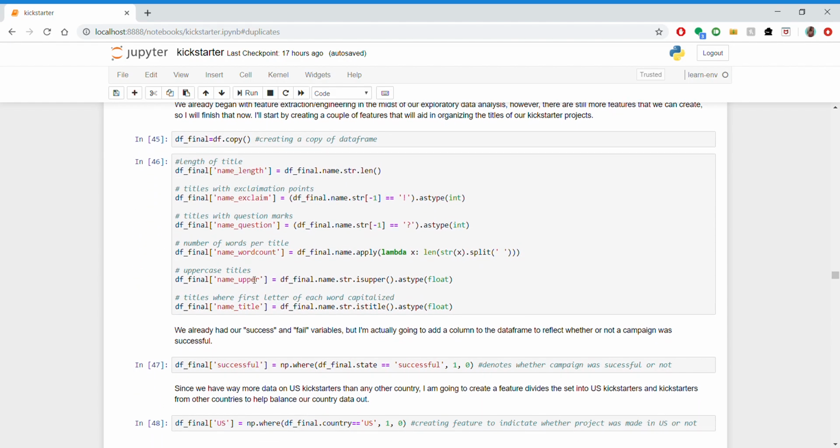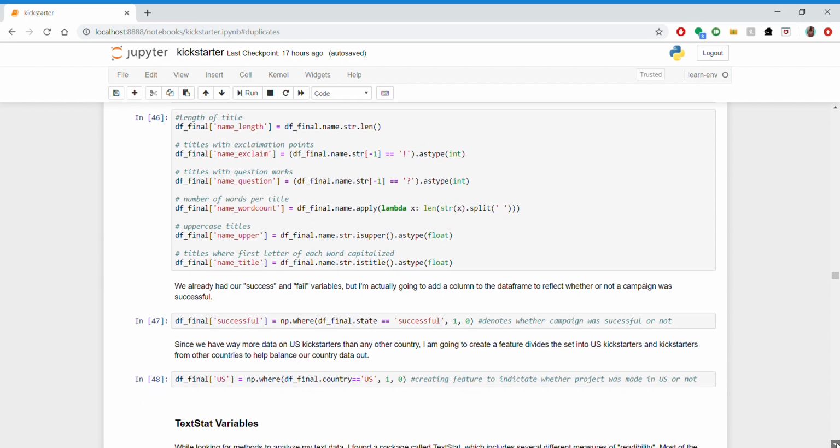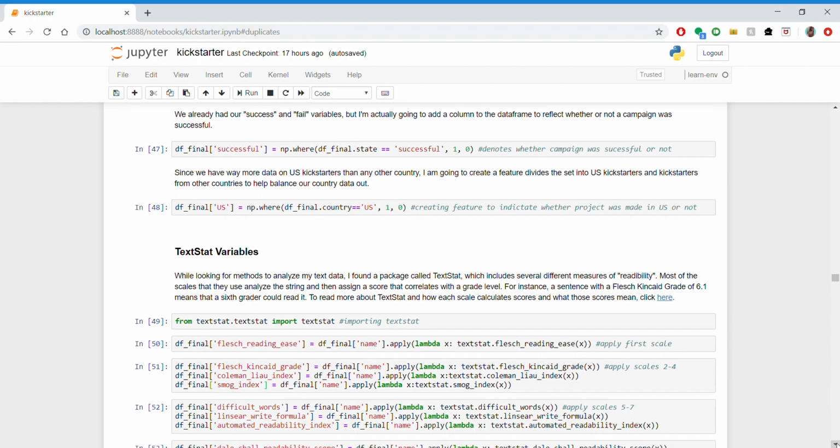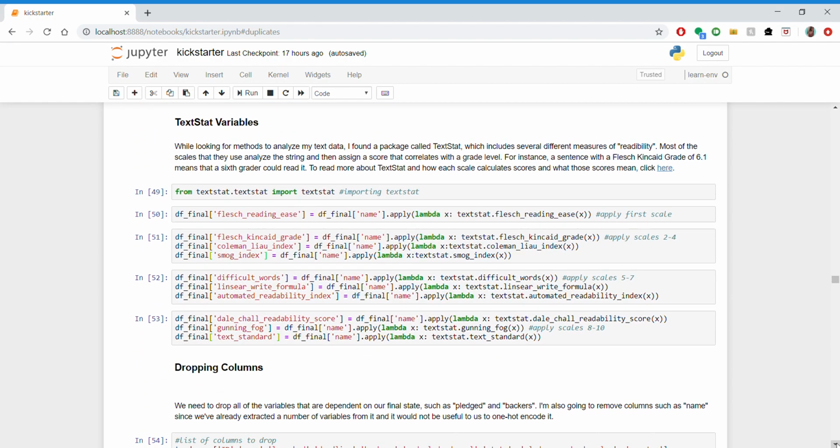I made a couple of my own little variables to look at the title column a little more closely, because I thought that did provide a lot of insight into what we were looking at. I made one with name length to measure the number of letters in a title, and which projects' titles contained question marks or exclamation points, etc. A lot of this is just data prep.